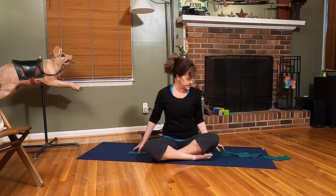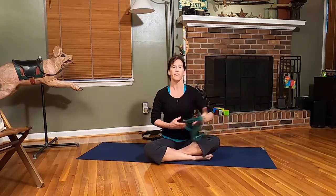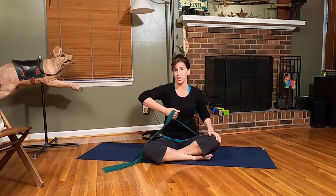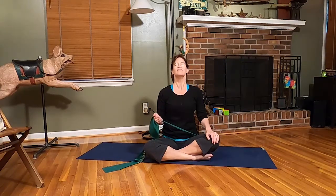All right, if you've got a band, slide it here underneath you. Have a seat right on top of it, and we just want to keep it secure. If your band is over here, let's go ahead and put it in that opposite hand. This elbow, down it goes to the side. Lift up tall, take a breath, inhale, breathe in, and let's go.